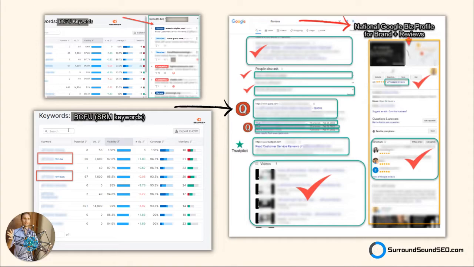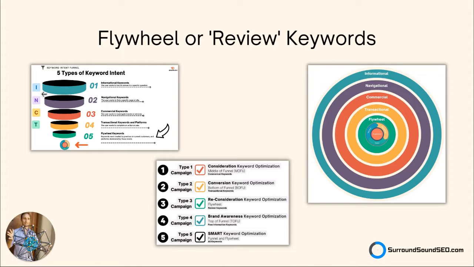You can see up here on the right side, you can watch the results of anything from 10 to 30 URLs around a given keyword. But this tool also tracks all those URLs across multiple keywords and gives an amazing display that allows you to deal with all of the information and data on the data cube coming from it. And on the right, you can see one of the keywords, which was a critical one, which is a brand reviews keyword. And we're going to talk about how we handled that and some of the things we did to execute an SRM campaign. But before we get into that specific case study, I want to talk just a little bit more about flywheel or review keywords so it makes more sense to you.